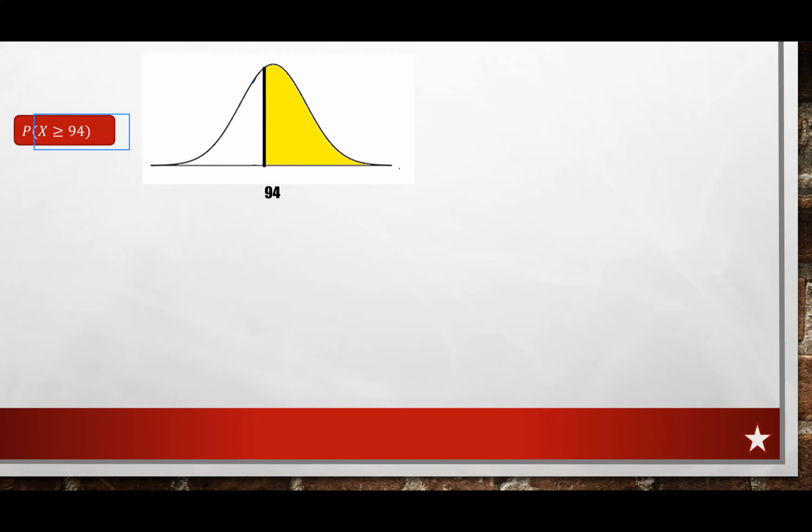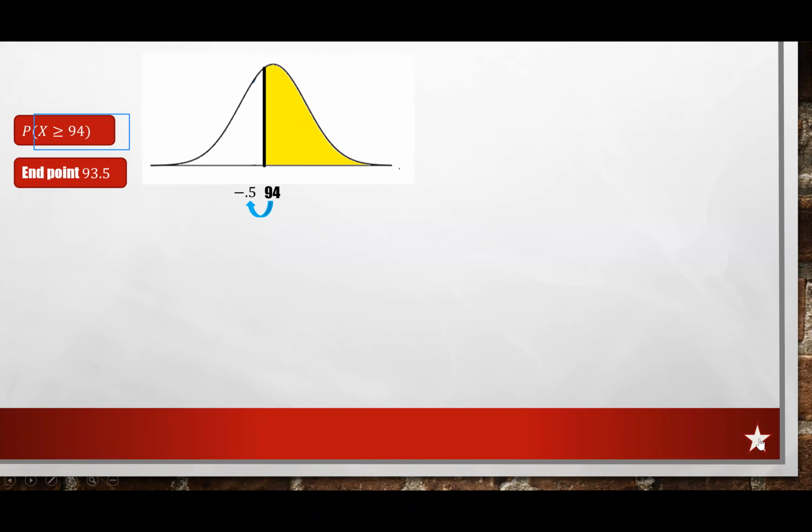Comma, 10 million, comma, the mean, comma, the standard deviation. Because we estimate them, we have to adjust the endpoint. Looking at this, do we include 94? In this case, you see that we include the 94. And to include the 94, everybody see that I need to move it to the left. And to move it to the left, I need to subtract 0.5, which makes my endpoint 93.5.